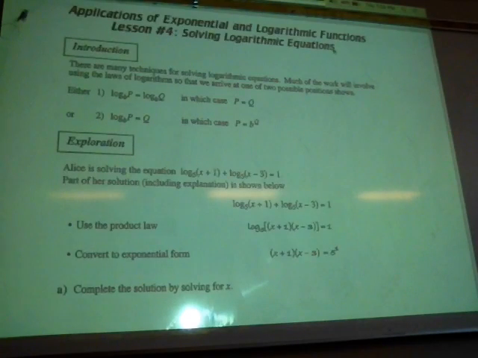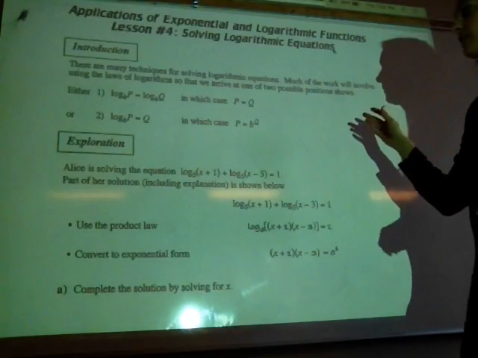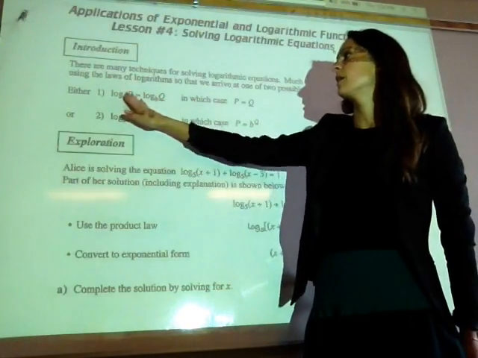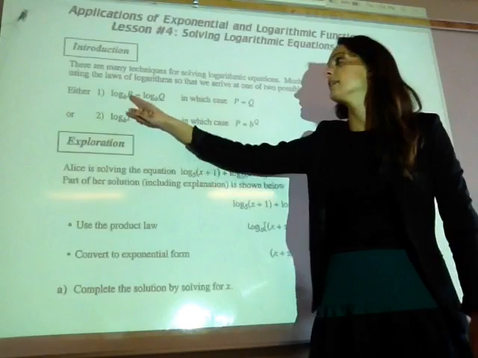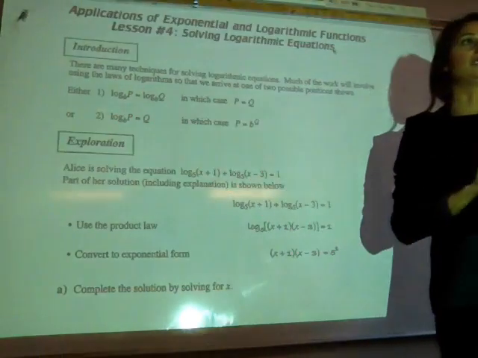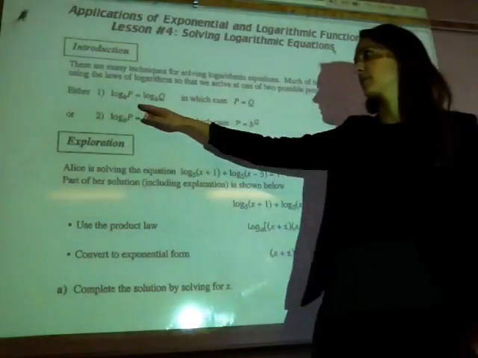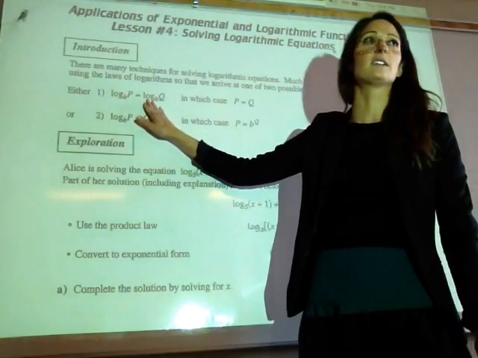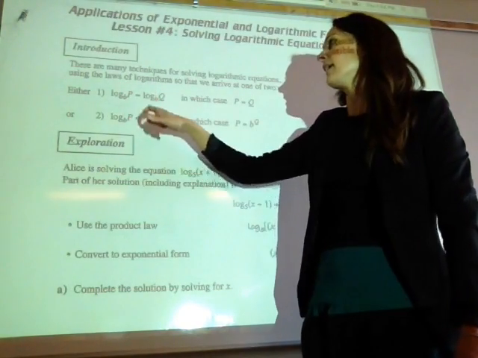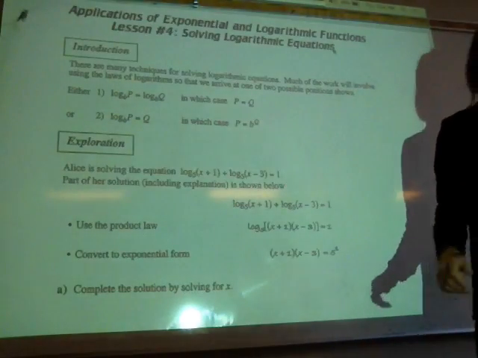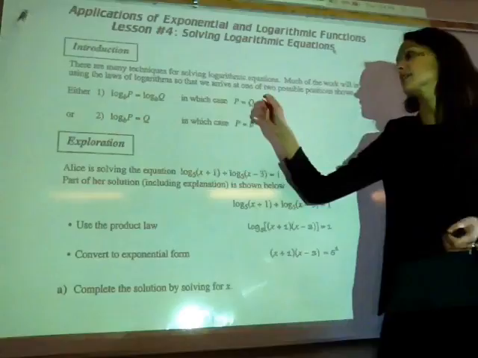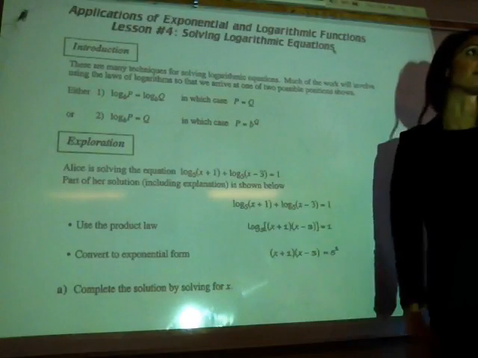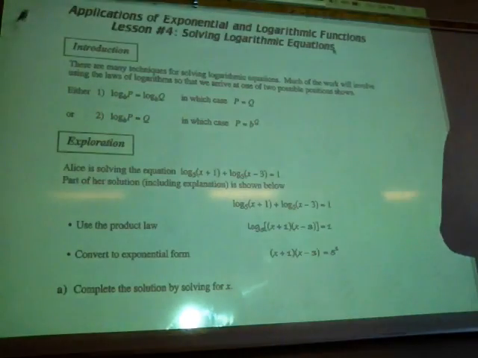Okay, so there's two different things we need to know to solve logarithms. One is that we can introduce a logarithm on both sides, and if they have the same logarithm with the same base, then we can set the arguments equal to each other. So if we have a logarithm with the same base on both sides of the equation, one term equals another, then the arguments can be set equal. The other way is that we can change our logarithmic form into exponential form and then solve for an unknown. So those are the two skills that are going to help us.